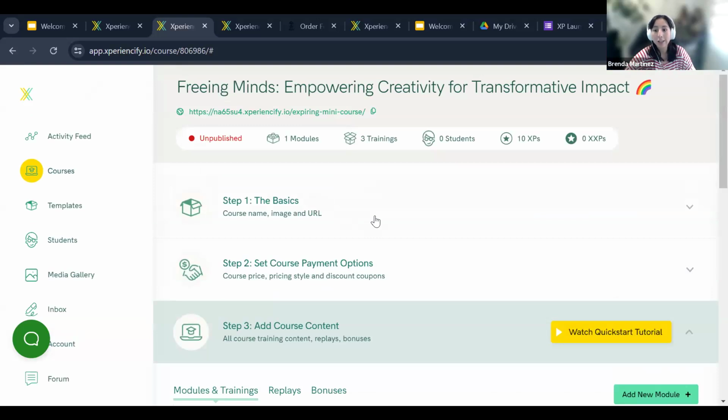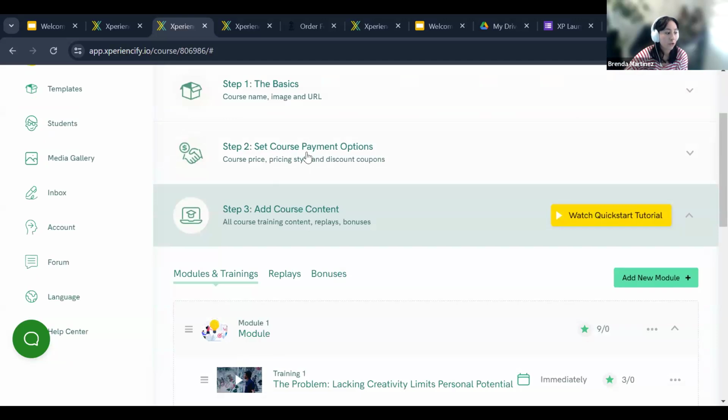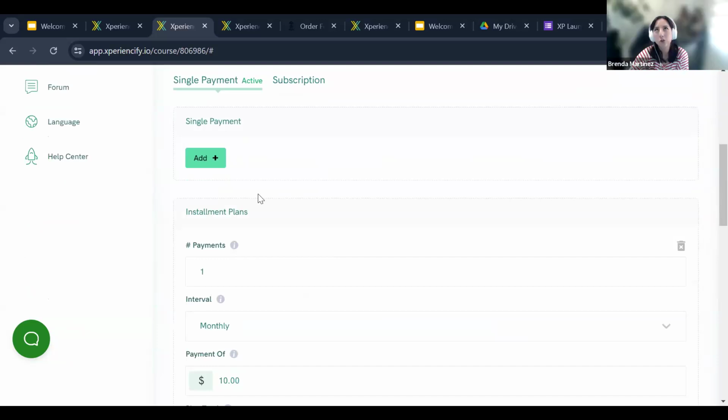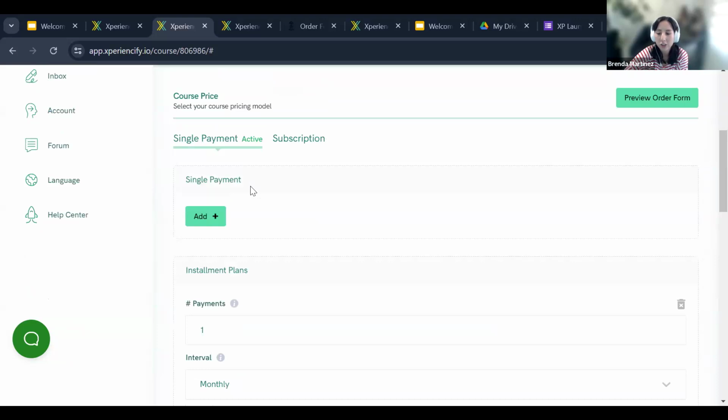Unless you create a coupon for the ones that are going to be a different price, and then you set up a coupon here, and you tell your clients, hey, you have to use this coupon in order for the price to be different. Oh, I see. Yeah, you would need to do that so you don't have to duplicate the course. So you simply create a coupon and you share it with your clients depending on the price that is going to be different. All right.